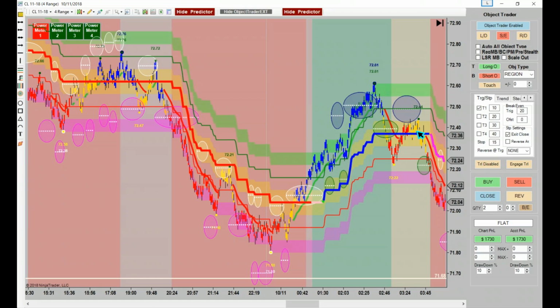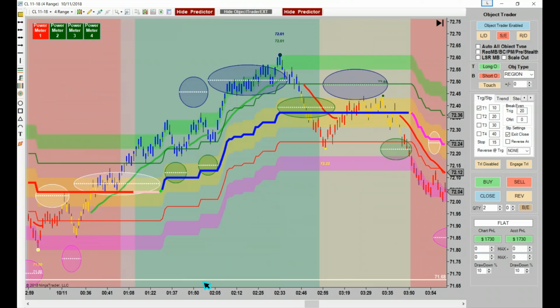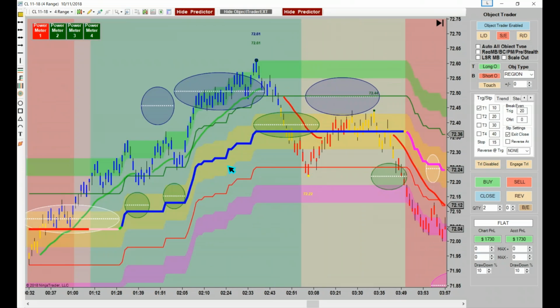Now, do you stick with it? No. What you're looking for in a phantom is, on a long, you're looking for line 1 to 2. If it bounces off and closes a bar above, you're going to get those 10 ticks more than likely. But I wouldn't go for a gusto. Now, you could go for a gusto if you simply use lightning as your stop, because the moment that it breaks lightning as a stop, it's going to get you out anyway, even with your 4th contract, if you wanted 4 in there.